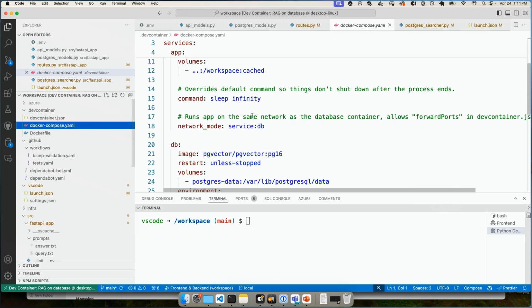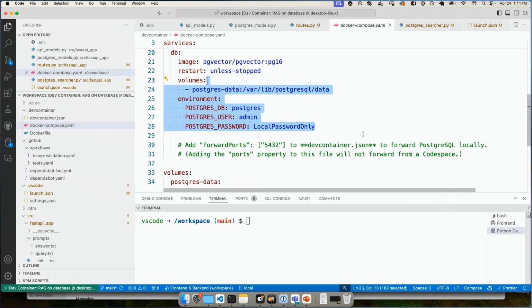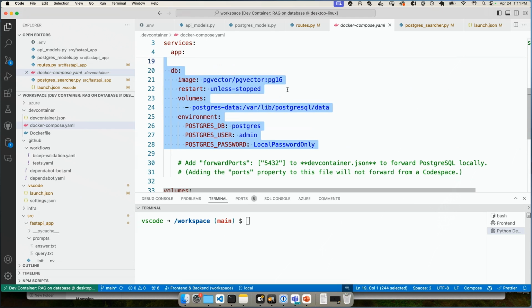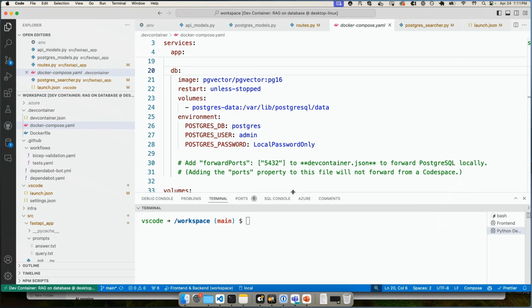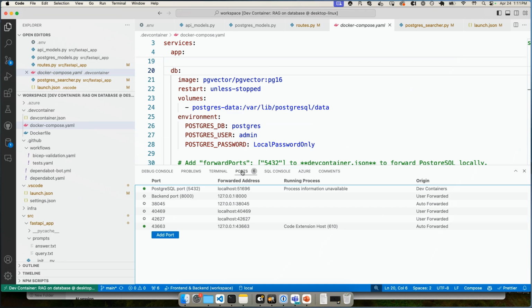I have this docker-compose.yaml that brings in the pgvector image and sets it up as a local Postgres. This is a local password only, not for production. So that will set up pgvector, and there is actually a Postgres database running inside this container. That is one of my favorite reasons for using dev containers: when I want to work with databases, I can have it all set up inside this environment. And you can see the Postgres server running, and you can see the port for it, 5432.